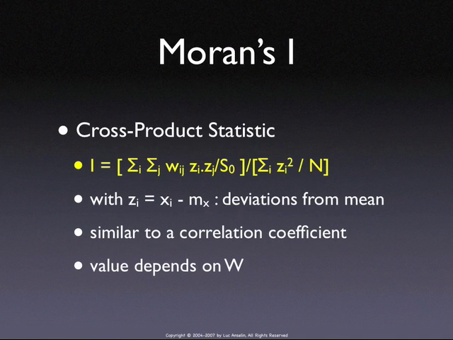This will give numbers similar to a correlation coefficient, but it is not a correlation coefficient in the standard sense. With a standard correlation coefficient, if one variable has, say, 0.5, and another one has 0.6, you know that 0.6 is stronger than 0.5. With spatial autocorrelation, you do not. It may seem counterintuitive, but 0.3 can be more spatially autocorrelated than 0.5, because it all depends on the weights. The value that you get in here is a function of the weights.